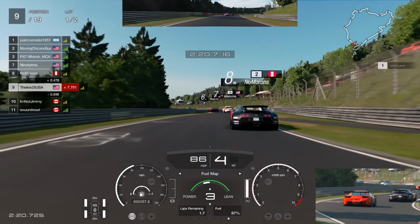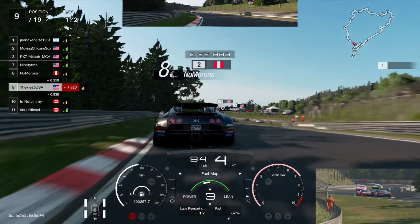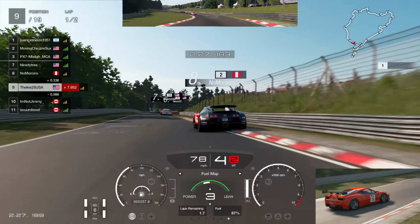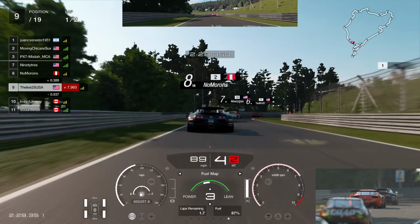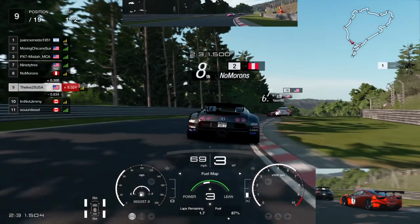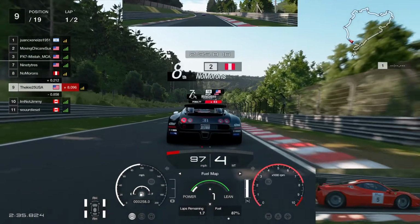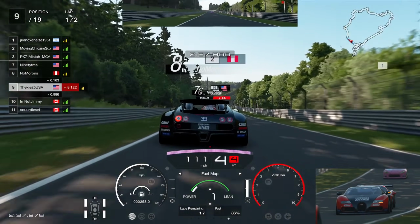As we work our way down, we've caught up to P8. We're in the slipstream, you can see, as we get back onto normal pace on the race here. And we're just in mixture 3, just saving fuel behind him on this downhill section. It's very easy to run wide on these corners. The track is so narrow, and with the speed you're going through, it's so easy just to pick up a bit of grass and run off the track.